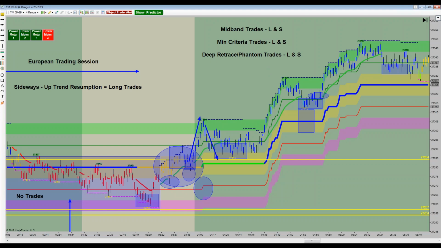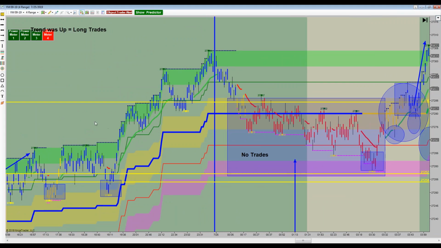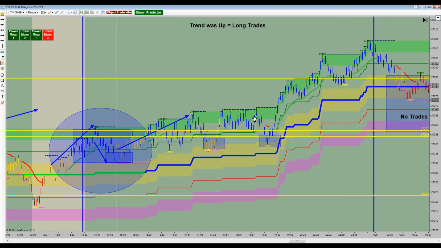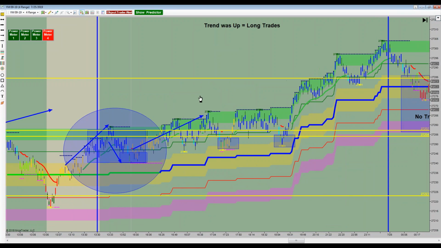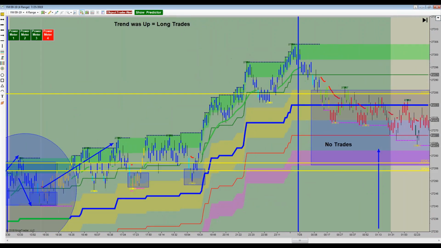Mindy says the mid-band trades with yellow bars are the hardest ones for her to take. Well, here's what I can tell you. In most cases, this is an exception right here, and some of these are exceptions. Sometimes the bars will come down, and when they get really close to the mid-band, a lot of times they're going to turn yellow. Sometimes they turn yellow not around the mid-band, but a lot of times they get down around that mid-band and turn yellow. I would not let the bar color influence you at all.